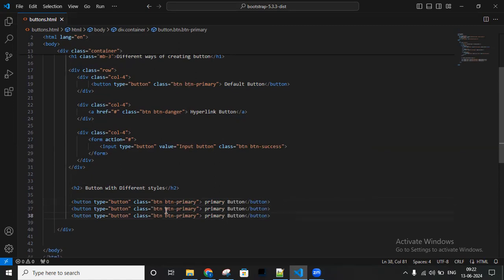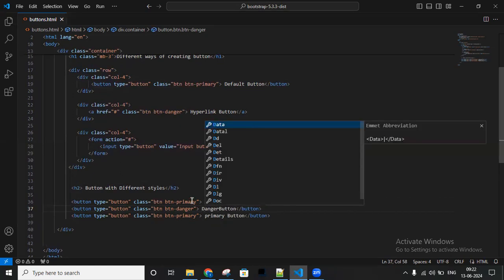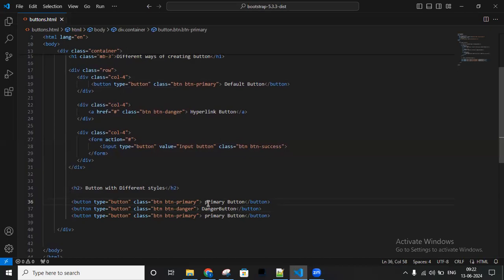Then here we just add danger, danger button, button primary, button secondary.